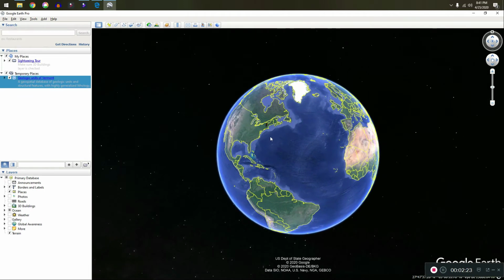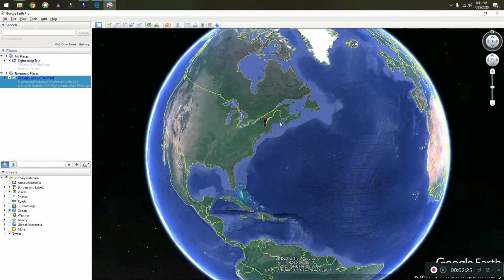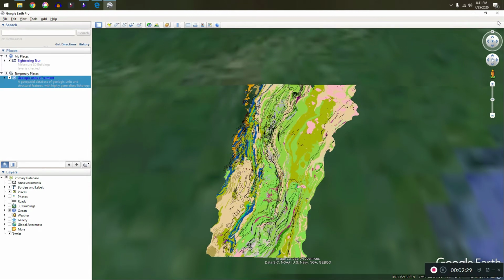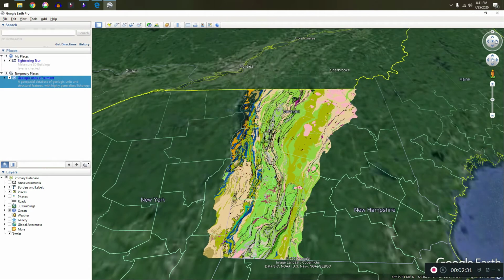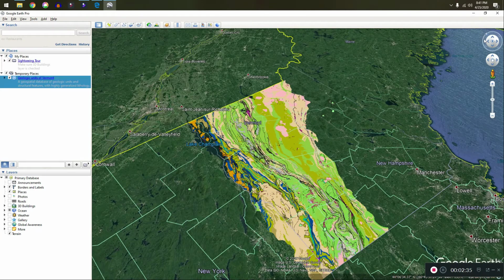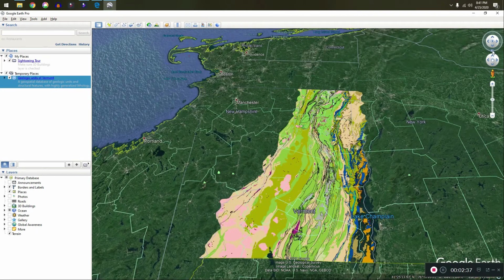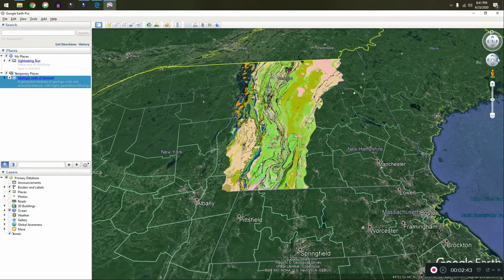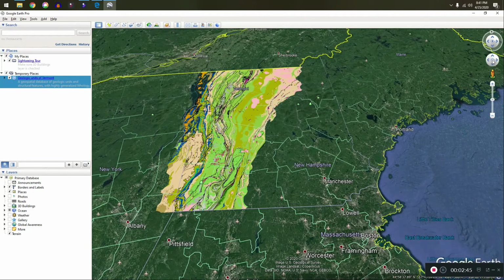And once you load this up, whatever state you've chosen, it'll go ahead and zoom in directly on the place that you want. There's some navigation tools up here on the top right where you can swivel around so you can change your perspective, which direction. So now we're looking south. It's a little easier for me to understand if I'm looking north. You can just pan the screen in different directions.